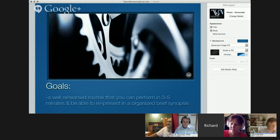In the outpatient setting, you're often going to be examining people that have a complaint, and so it's a goal-directed exam. And when you're in the hospital, you're going to be admitting people with various problems, and you want to know if there's neurologic involvement and how subtle it is. So you've got to get fast at this. It's not going to help you to do in-depth neurological exams on everyone, especially if they're predominantly asymptomatic. And if in your screening exam you've done it correctly, you shouldn't need to do a long, drawn-out examination.